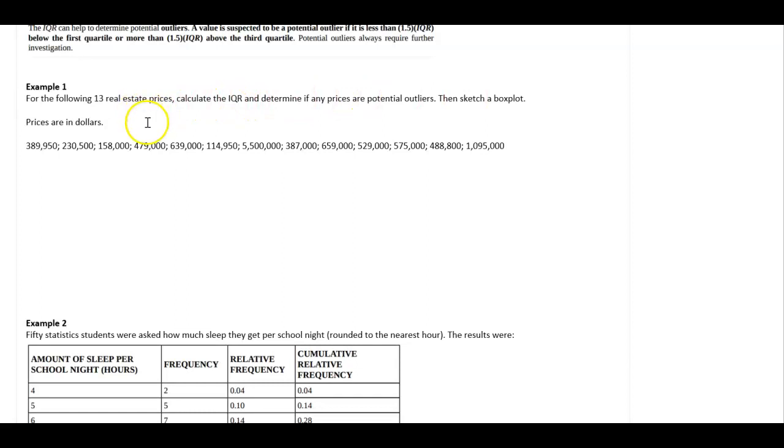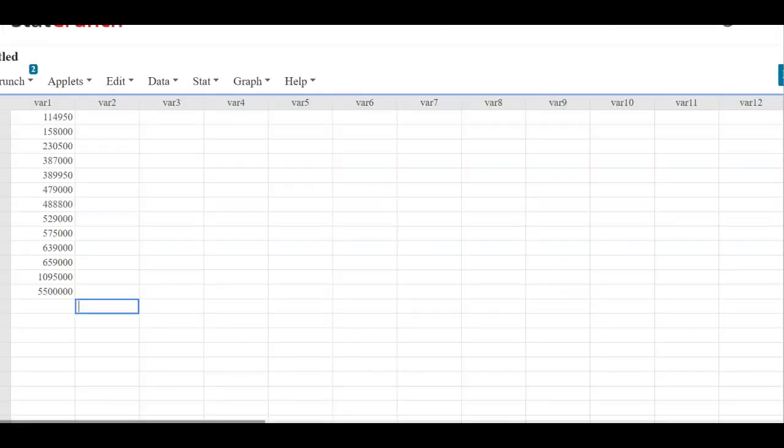If you haven't done so already, pause this video and open up StatCrunch, and then go ahead and plug this data into variable 1, if you will. All right, so I've already done that, and then I've also done what's called a sort on the data. Let me show you how to do that.